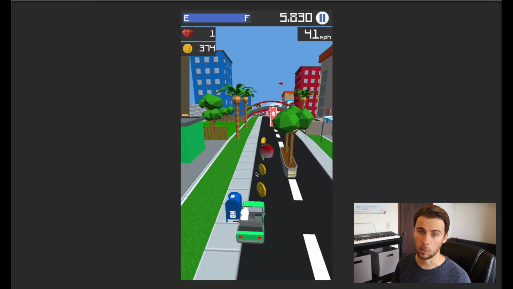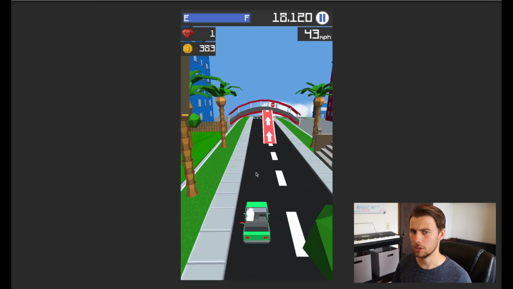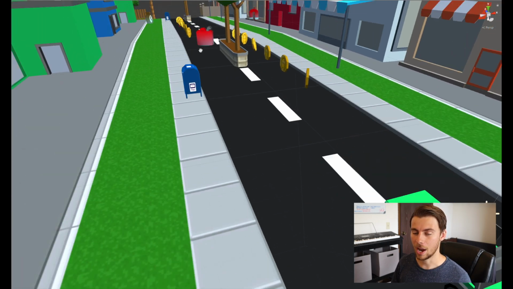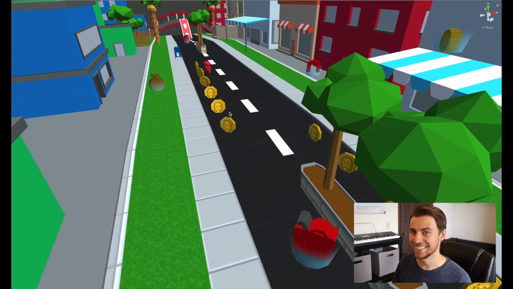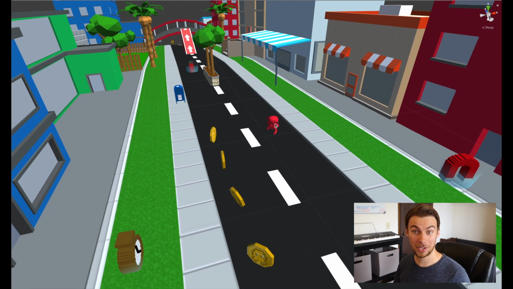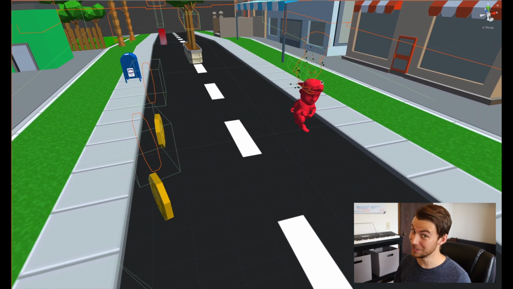So the physics were going out of whack because the way I set up the ragdoll system in Unity, I apparently put in the wrong bones, or that's at least what I thought. So I went to fix that and came up with this, where the character wasn't spazzing around the screen anymore, but it's definitely not good either.